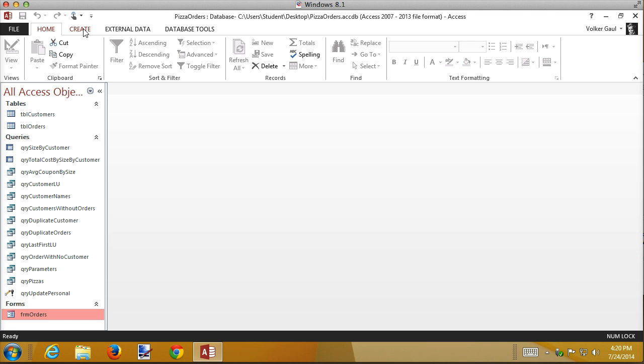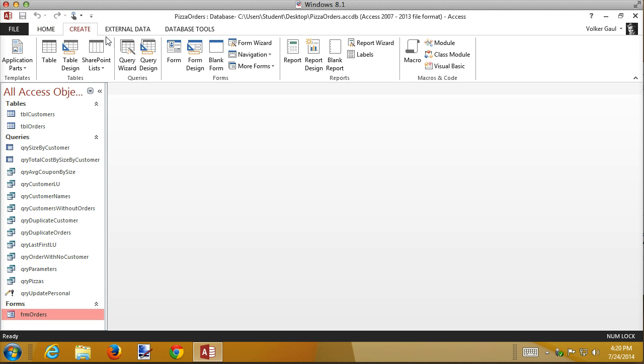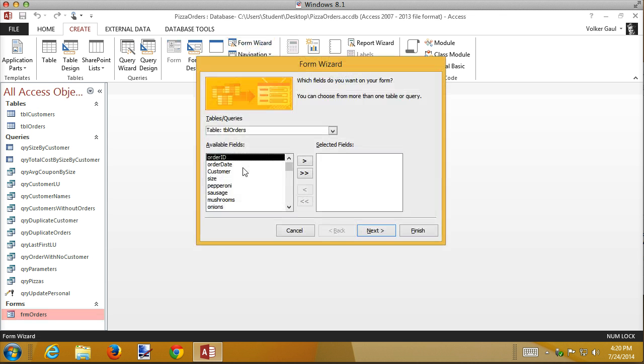I'm going to show you how to do it with the wizard, then I'm going to back up and show you how to do it without the wizard, in case you've created a form and then afterwards decided you want to add a subform to it. But for all the homework assignments, if you think about it strategically and look at what they want you to create, you could probably use the wizard to create the whole thing.